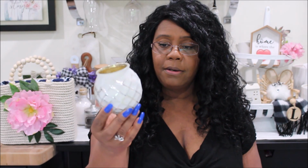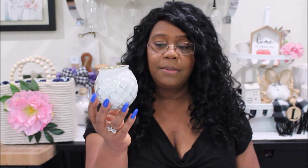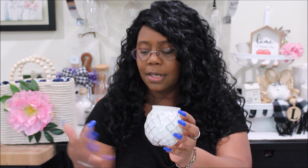So I ended up getting one of those, but while I was also looking, I found this. This has the same kind of diamond pattern on it, and I do believe they had these back at Christmas time. They only had one at this store that I was at, but this is really nice. It's kind of mercury glass on the inside, so when it lights up, it has a speckled look on the outside.